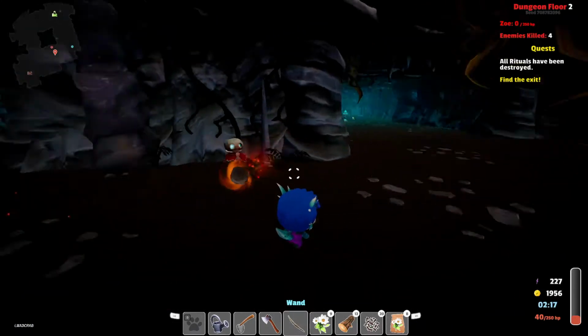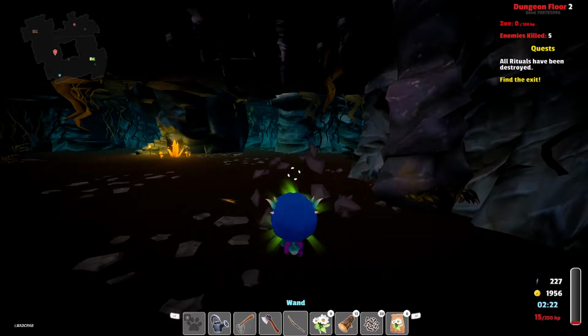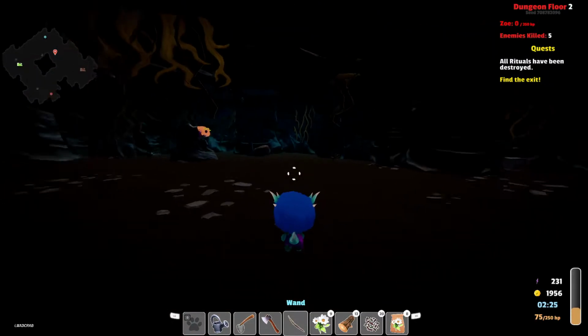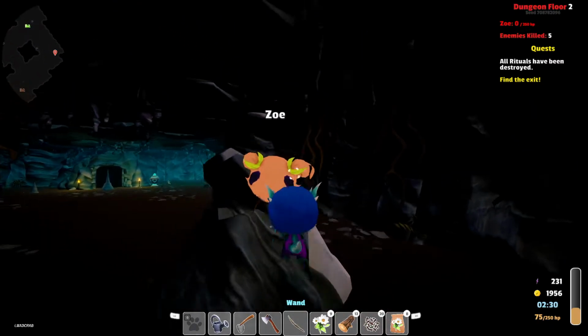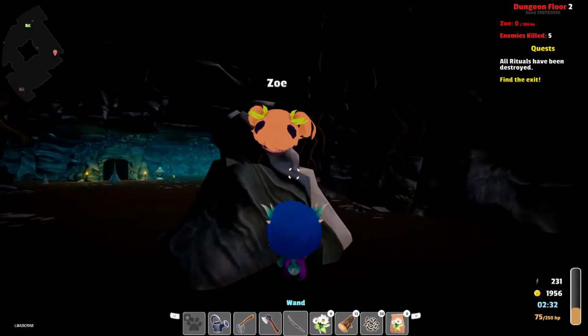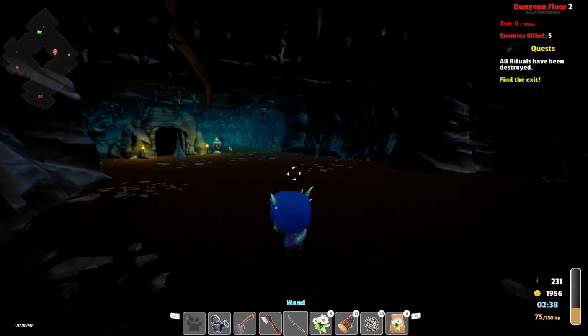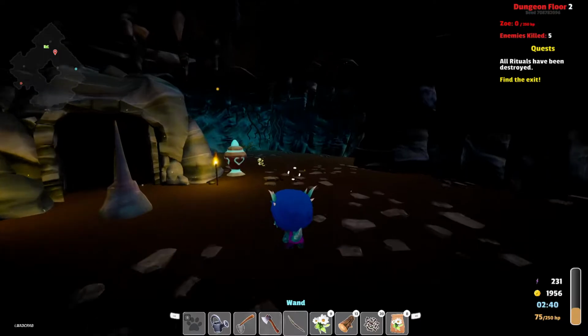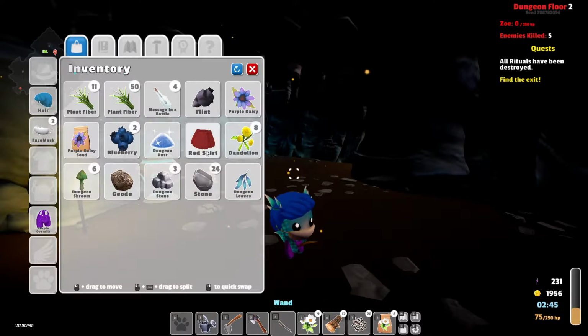Survive. Oh, are you all right? How can I help you? All right, I'll be back. What can we do? We're this scared here. Oh, no one's scared. Okay.